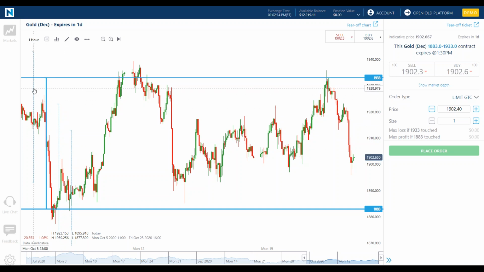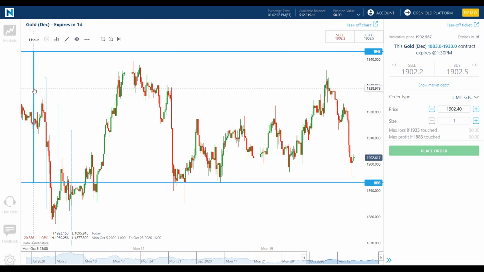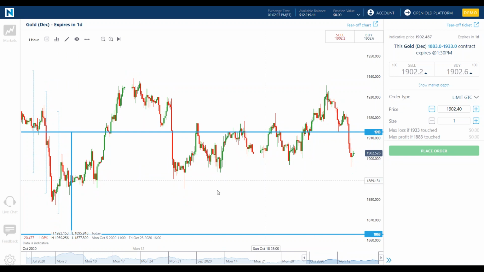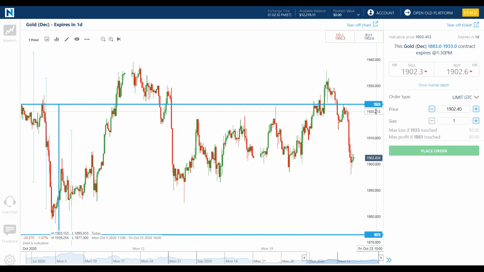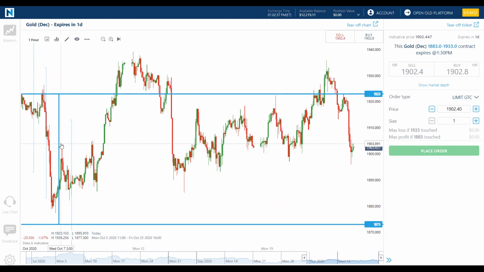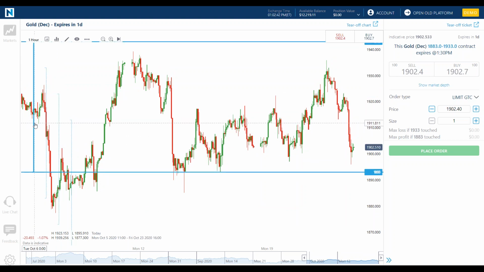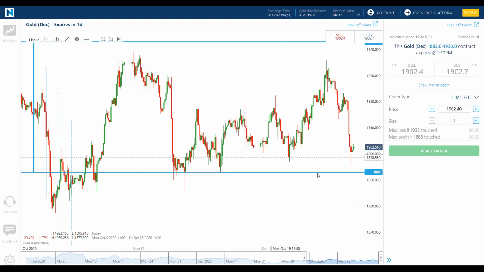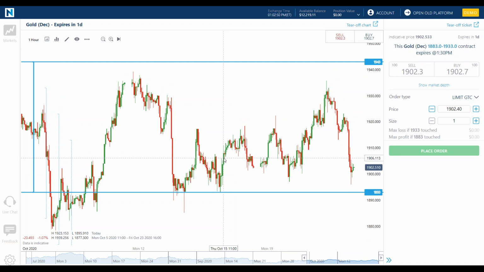If I wanted to choose a different knockout range, I could simply click on a different blue line. If I wanted to choose the one down here, I could choose this one. All right, let's pick one. Now it's on the chart. But let's pick one that is right here. I'm going to make this a little bit bigger because I want people to be able to see what I'm doing very easily. I like this one right here. Let's have a little fun here.